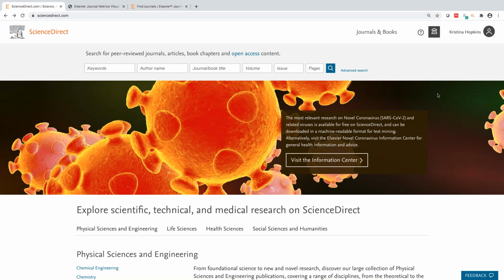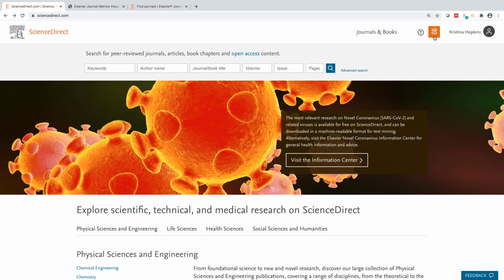So the first thing I want to highlight is specific to what Lisa just showed you. When you go through the NOAA library website, you go through A to Z database, you click on ScienceDirect. When you get to ScienceDirect, everybody's page looks like this, right? But what's different is you have that NOAA Central Library icon over here. Then you might see register or log in. And then you also see this little house.